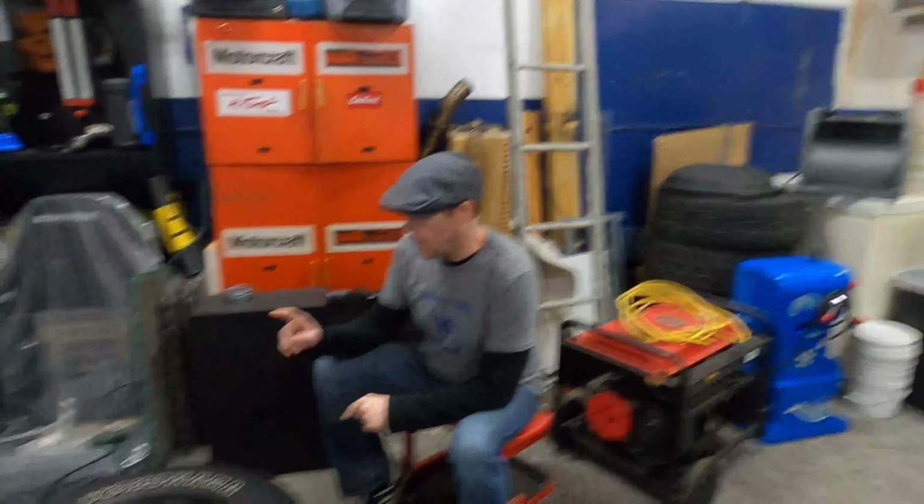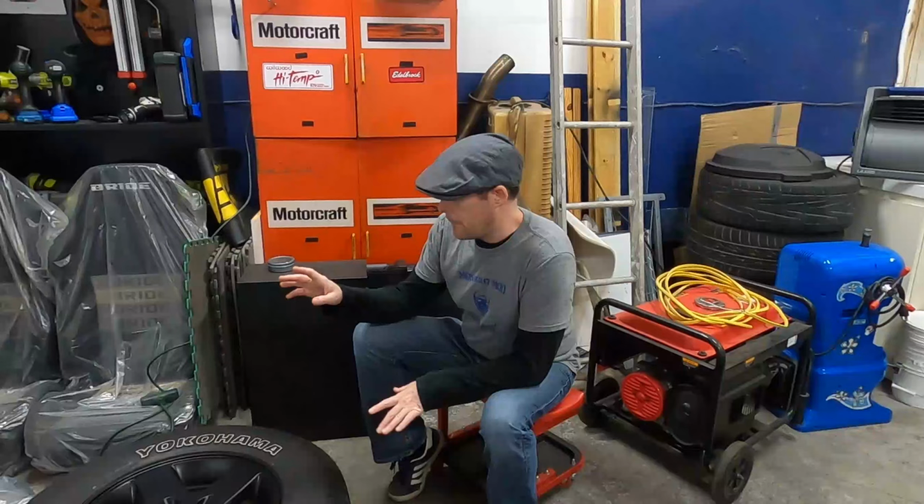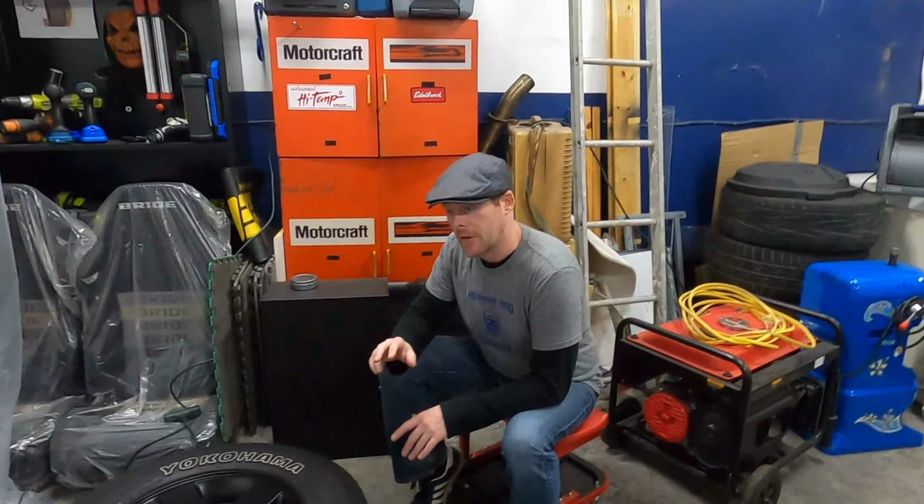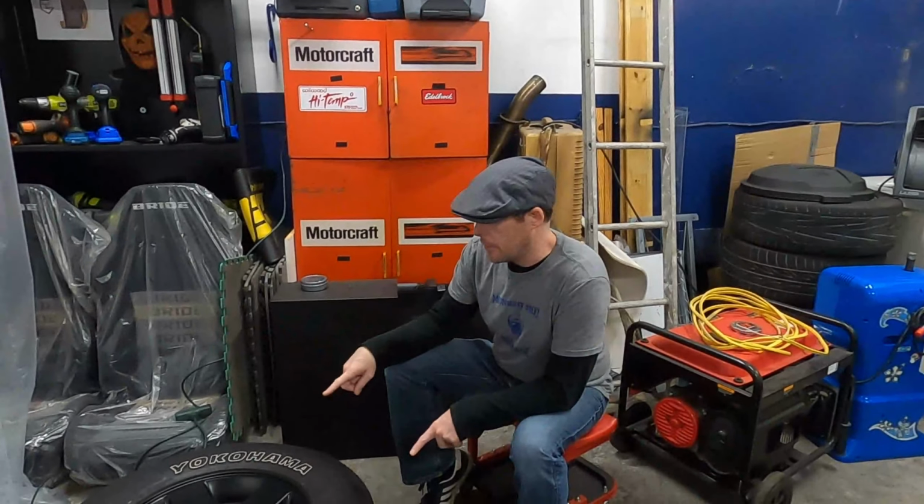Alright, so as you just saw, we did a thorough cleaning on all the wheels, followed by a light scuffing with 800 grit sandpaper, with two coats of a wheel-specific gloss black by Duplicolor, and a single coat of clear, and these are how the wheels are looking now.